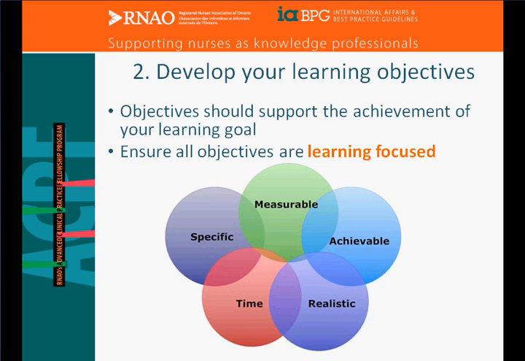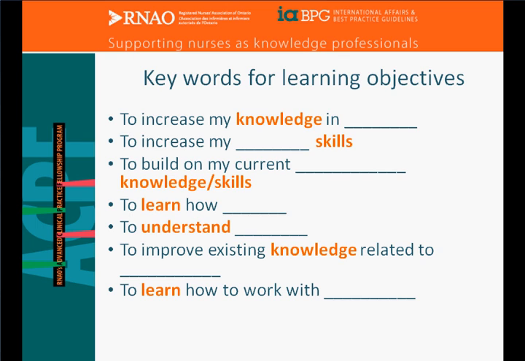In terms of time, an objective should have specific timelines and a deadline. All of these should be met throughout the learning plan, because pretty much each column within the learning plan will ask you to identify how you're going to measure and the time frame and so on. I would suggest Googling SMART if it's been a while since you've applied this mnemonic. There are a lot of great resources out there on this.